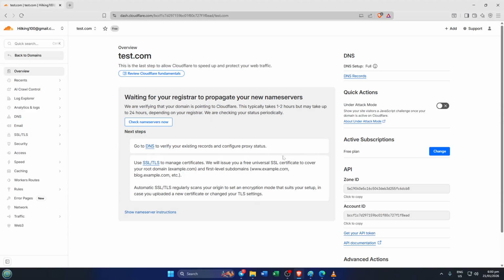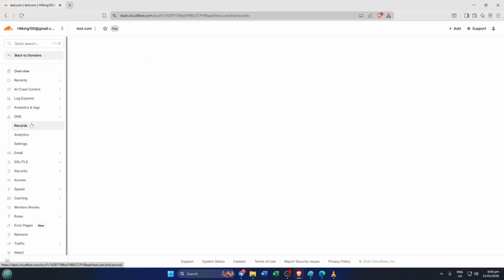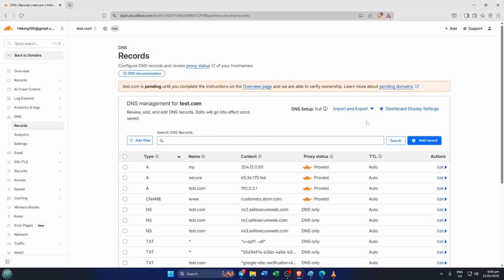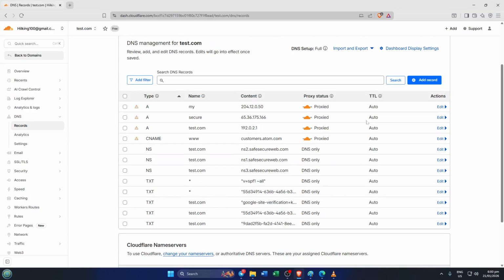Let's jump straight in. Error 1000 is one of those errors that can look spooky at first, but really, it boils down to a simple DNS misconfiguration. Here's what's actually happening. Your domain's DNS records are set up to point directly to a Cloudflare IP address, rather than the real IP address of your origin web server. Let's break that down a bit more.